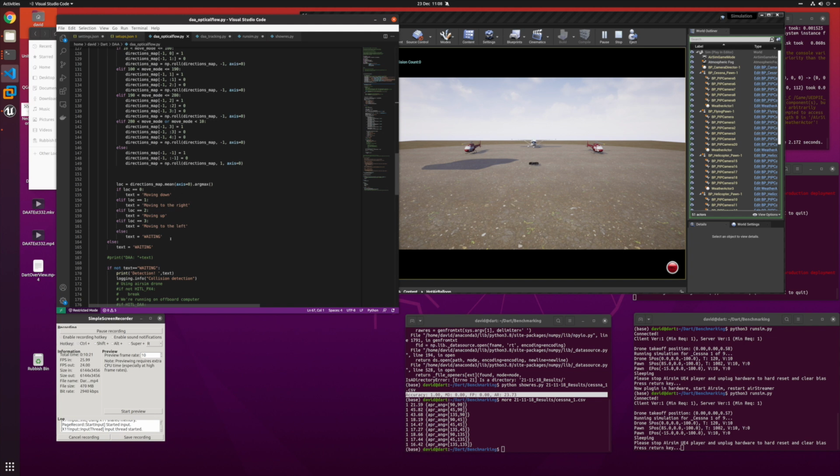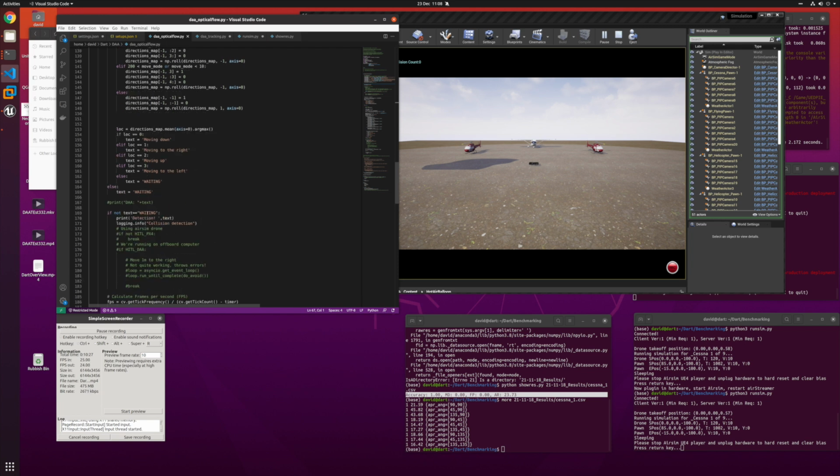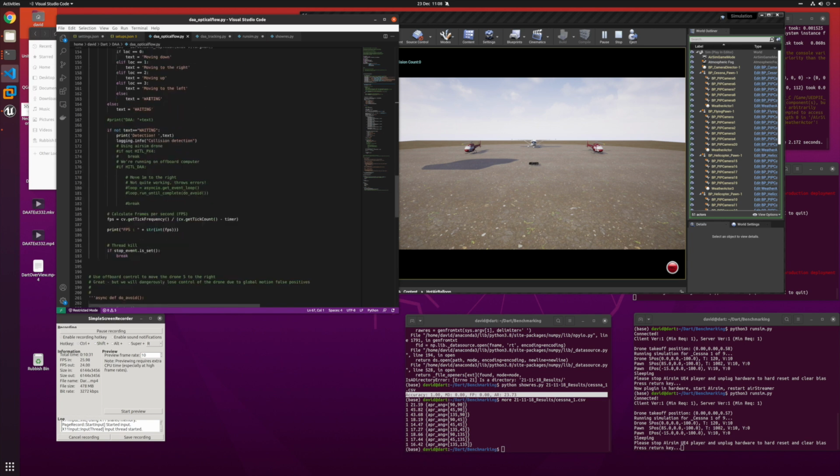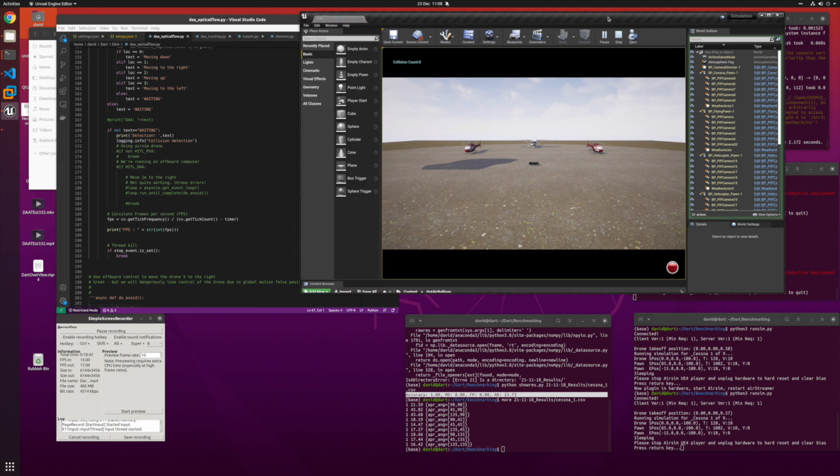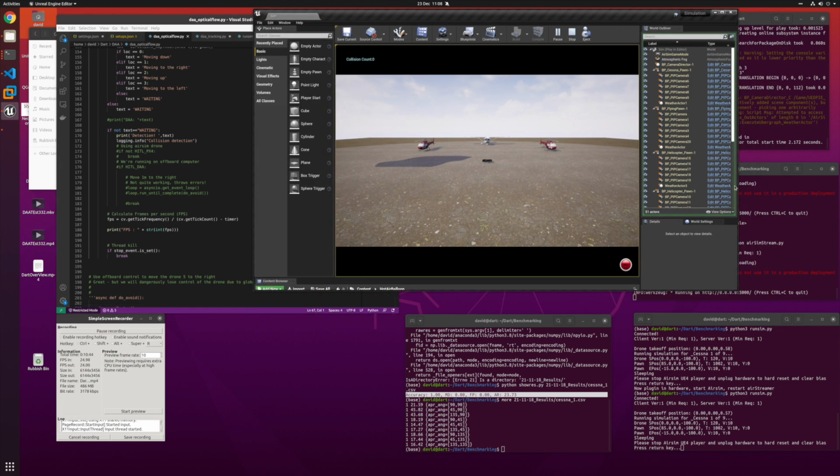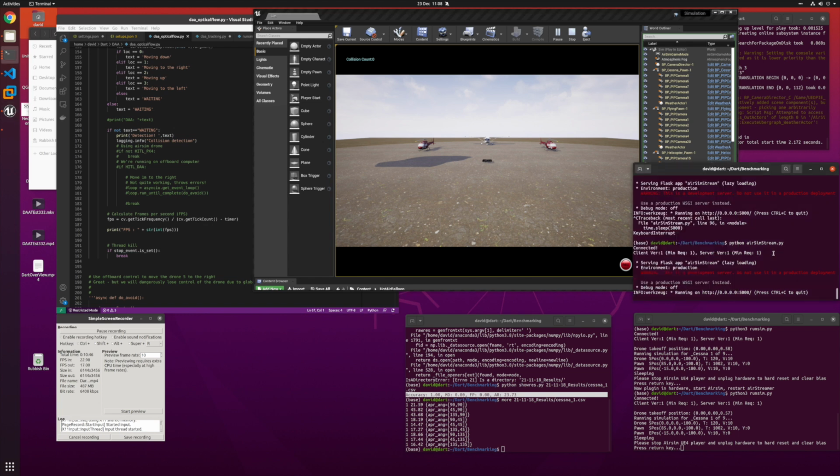So here we have some avoid maneuvers to move down, to the right, left or up, or if nothing's detected, simply the system's waiting. So that's a quick breakdown of what a detect and avoid algorithm would actually look like. So anyway, getting to the guts of the problem, let's do a demonstration.